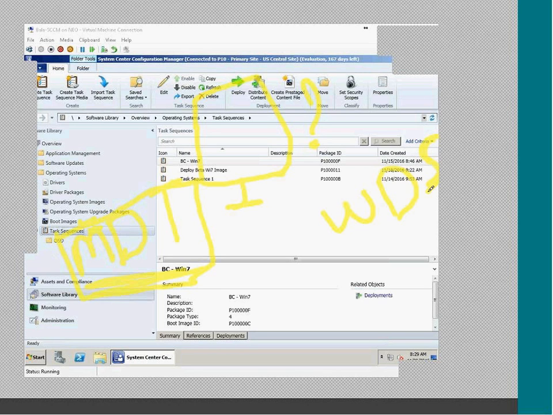If this is integrated with MDT and WDS, it is very similar to the task sequence deployment. However, we will miss out on the collections, because collections are a property of SCCM. Instead of that, they boot from the WDS and then test it.